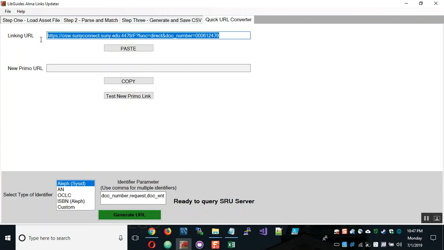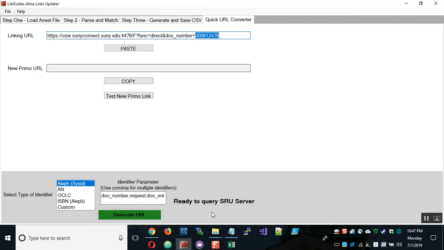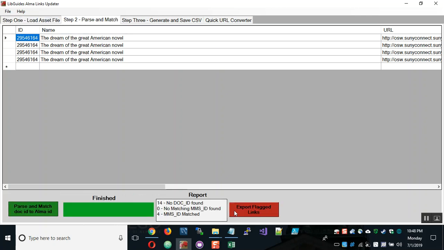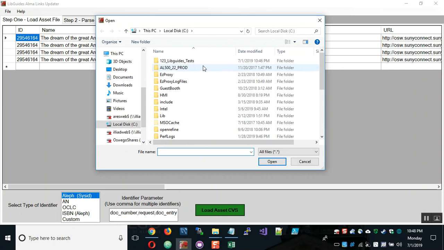Let's see, I know that works. I think the reason this doesn't work is because this isn't a valid sys ID. That's the other thing I've discovered when I load some of these in the system: it'll have a doc ID, but it'll fail.